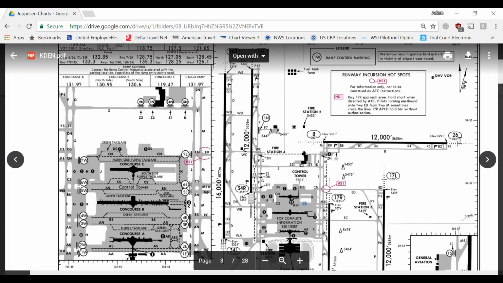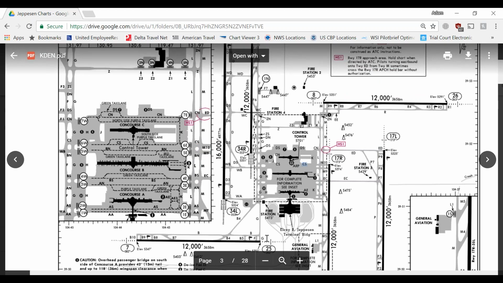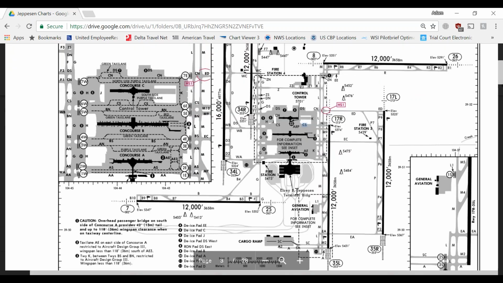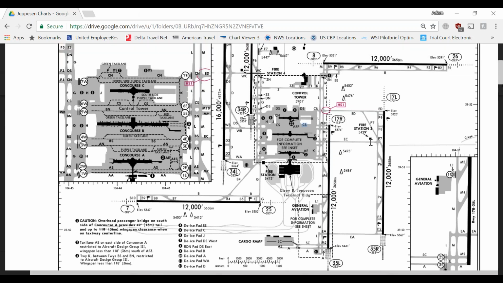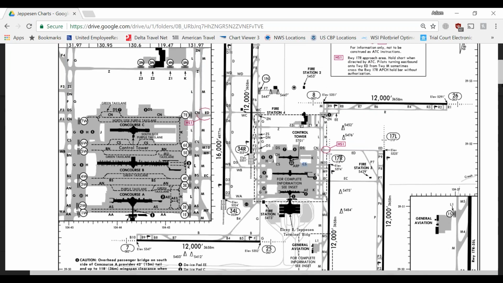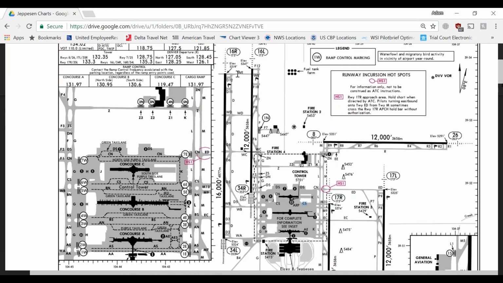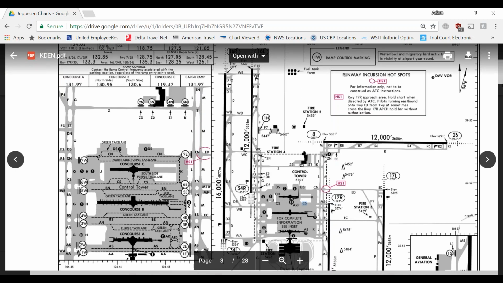See, 26 is 263. Well, that matches pretty good. But then 25 right here is also 263. So that's really common at these airports where they'll number them, even though they don't have enough. They can't do 16 for all four of them. They could if there was just three of them, because then they would just do left, center, and right. But when there's more than that many going the same direction, they gotta go to a different number. So really, 17 right is going to be the exact same thing as even 16 right as far as your heading goes.